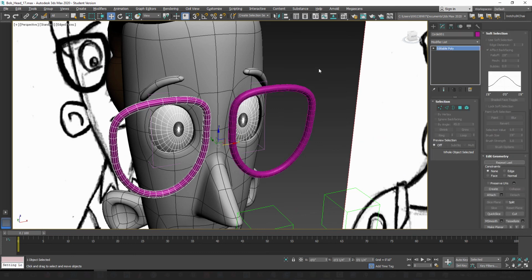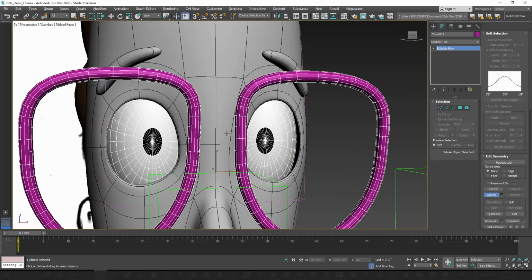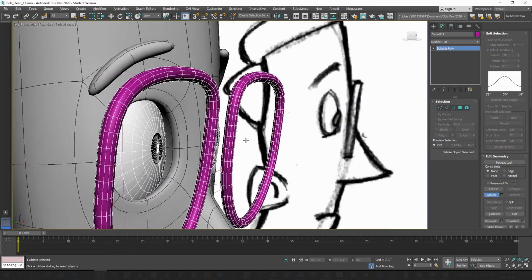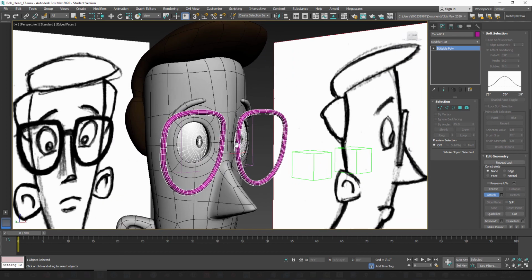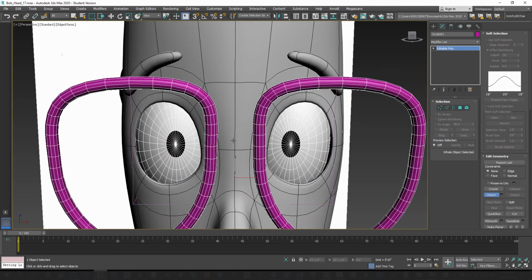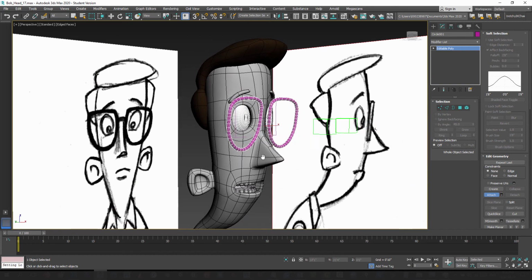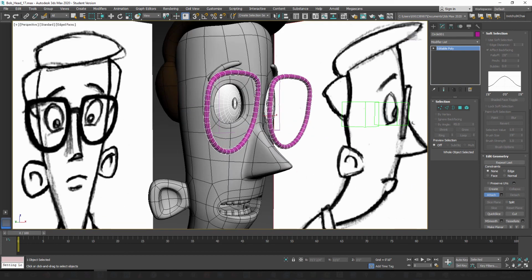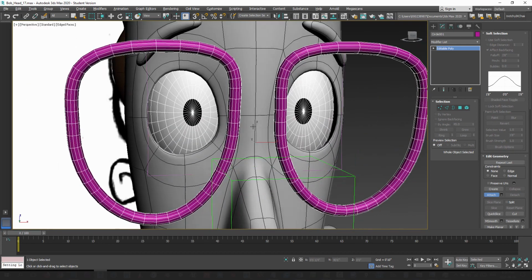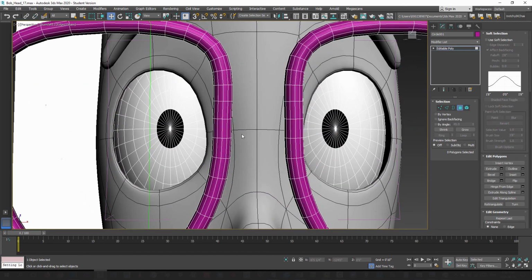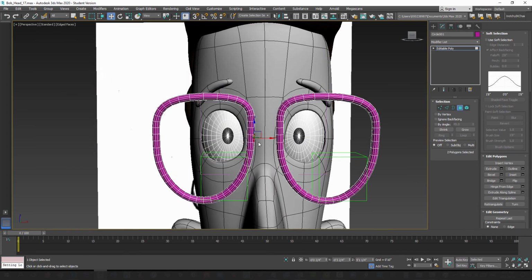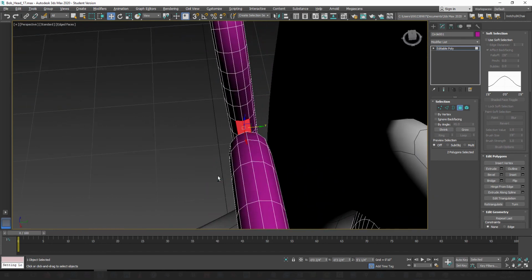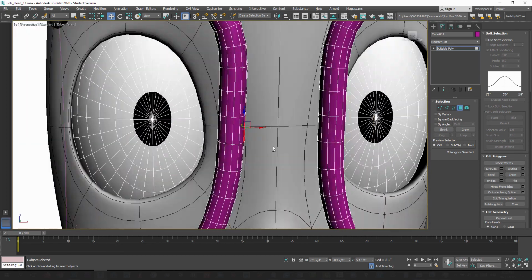I'm going to attach them together. So we'll use attach. And then I'll show you a quick way to bridge across the middle here. Alright, so we need to make sure we line this up in the right spot. Okay, so this is where I could go back to Bob's face later as well and extend the bridge of his nose up here. But we're going to go in here and I'm just going to grab a couple polygons on the inside here. And I'll delete those on both pieces.